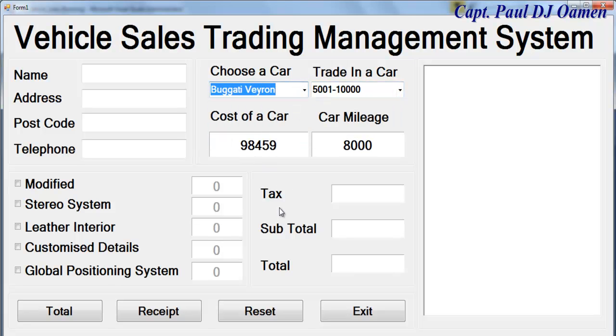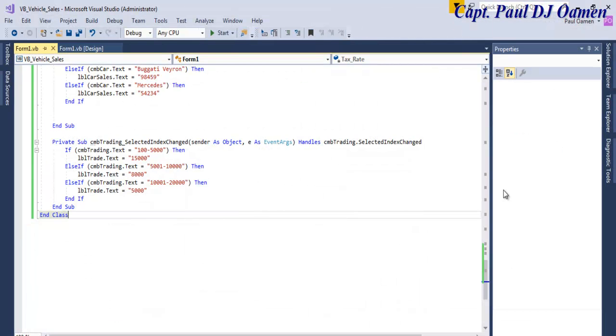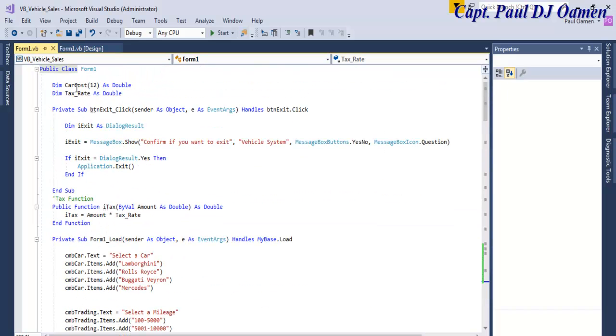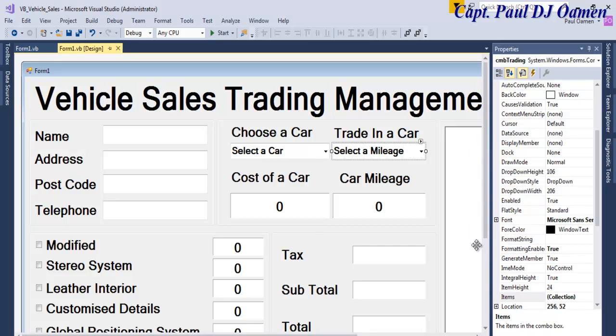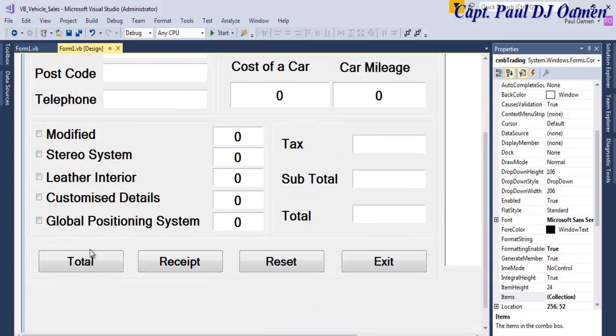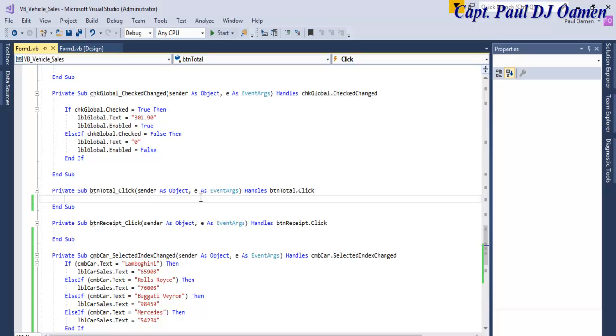Okay, the next thing I want to do is let's take care of the calculation using the array right up here. I declared that, so I want to copy that. Let's come right down here and double click on total. So the first part of the array, I will have to enter all of the text box or checkbox. There's the very first one there. I'm gonna need a couple of those.